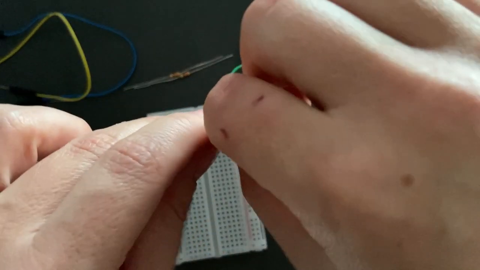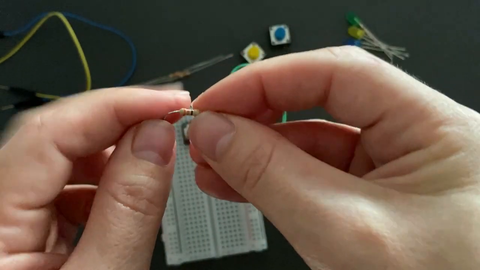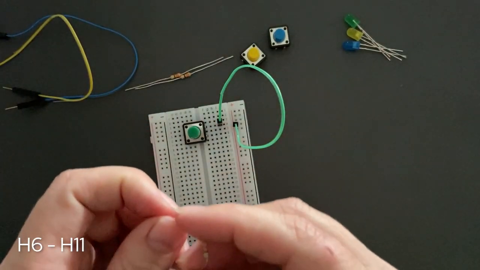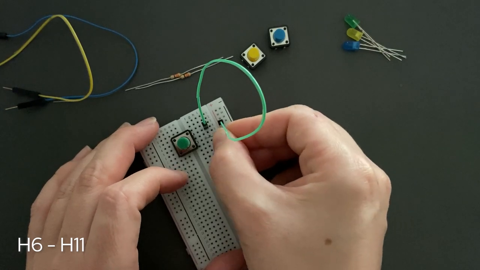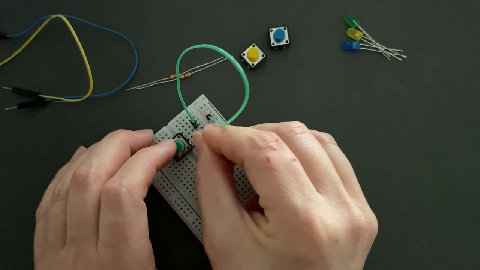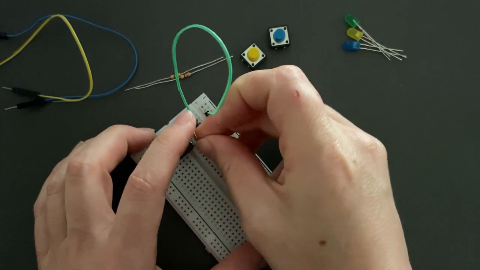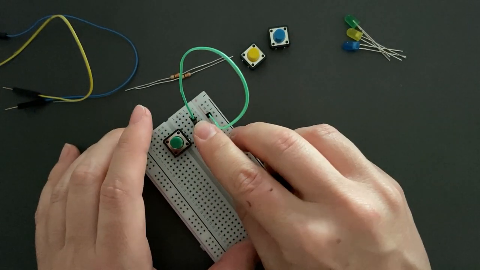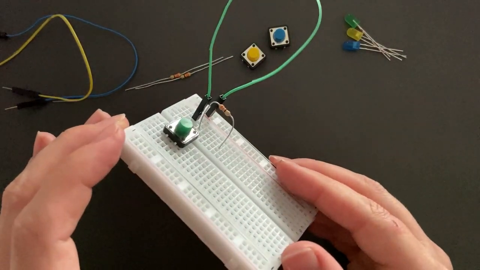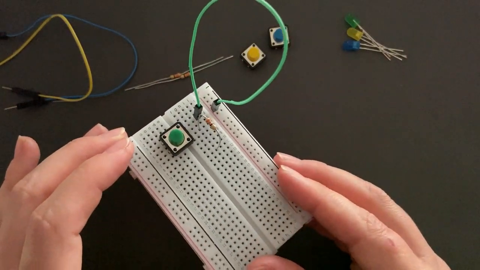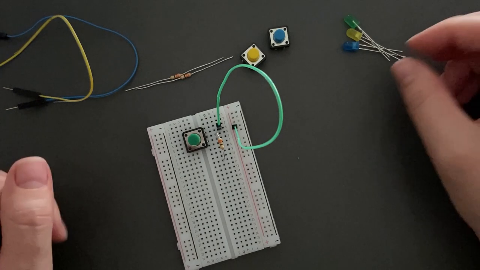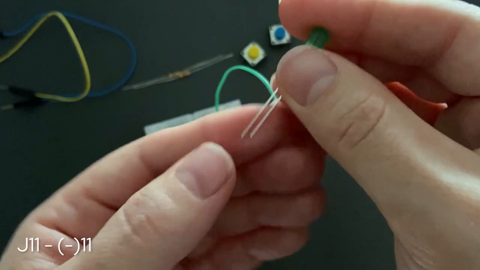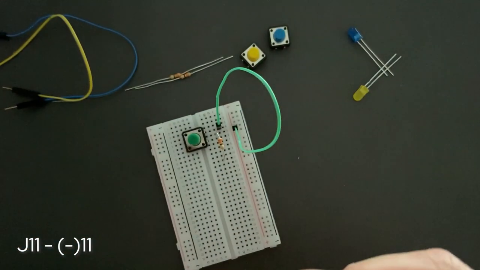Grab a resistor and bend the sides to make a U-shape. Now connect the resistor from H6 to H11. Let's get a LED now. Remember LEDs are polarized, so place the longer leg into J11 and the shorter into negative power rail 11.